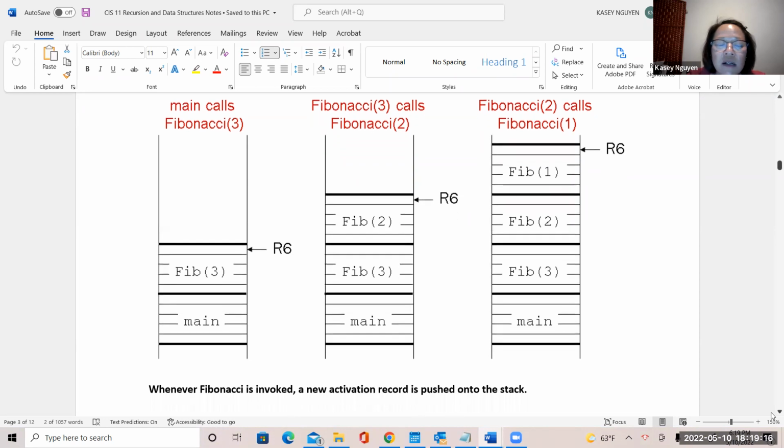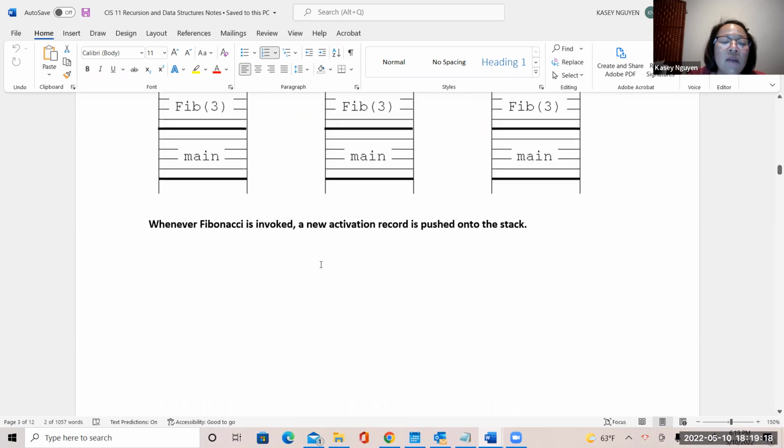Here in the notes, we can see that when Fibonacci, the function, is invoked, your activation record is pushed onto the stack. We talked about this before, last week. On your activation record, you would see that your passed variables and your local variables get added. Because it's the function calling itself, it also gets pushed onto the stack.